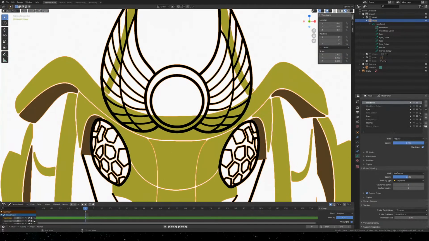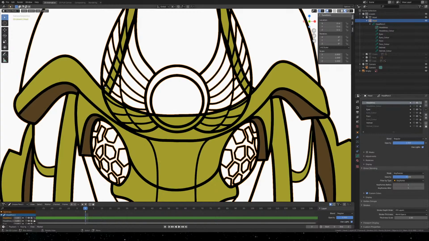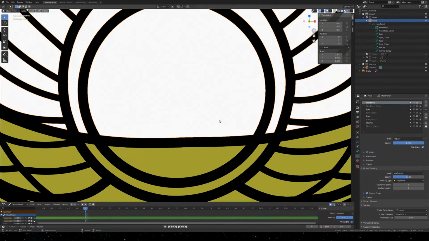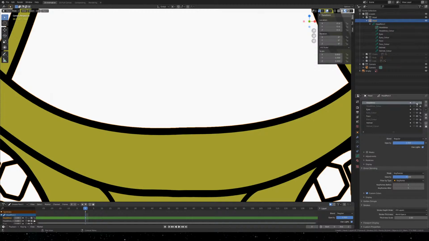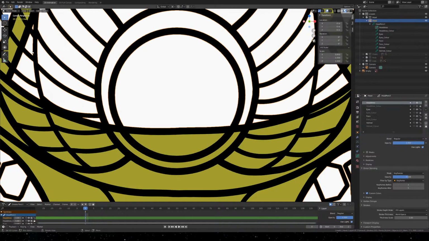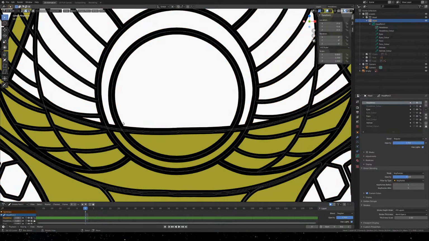Why can I not select it? Colors lock, color lock. Do I need to do it in edit mode?